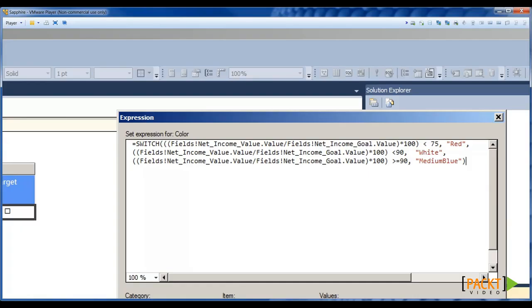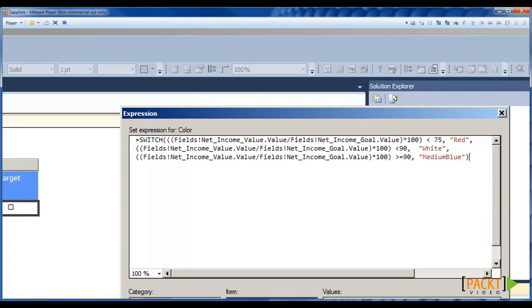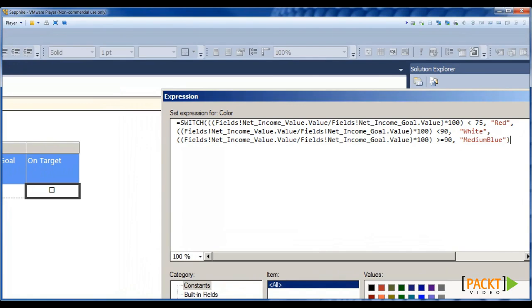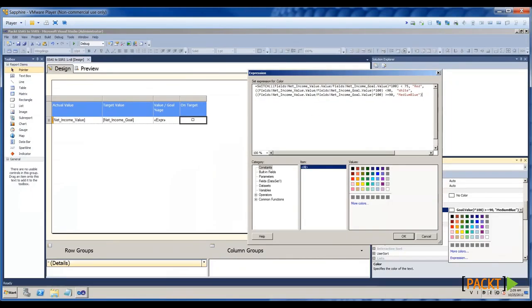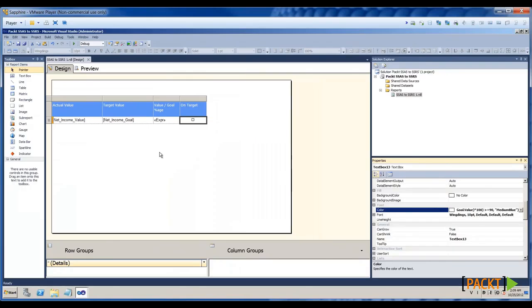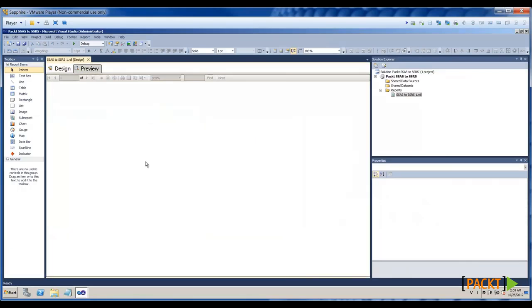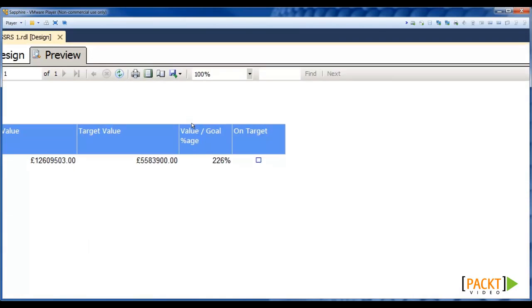And what this switch statement does is it identifies the value and then compares it. So if it's less than 75%, the square is coloured red. If it's over 90%, it's coloured blue. We can see here in this example that the very small square is coloured blue. The advantage of this approach is that it's very simple, easy to read, and we are not using colours which may impact people who are colourblind.